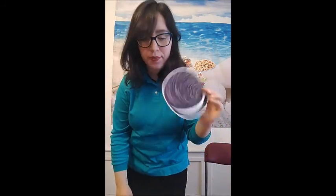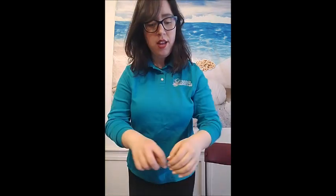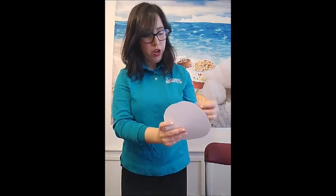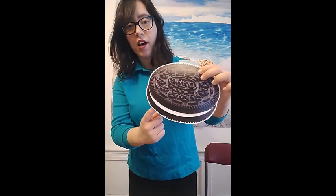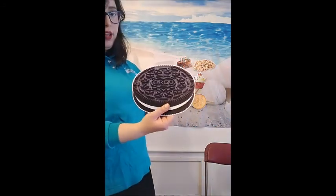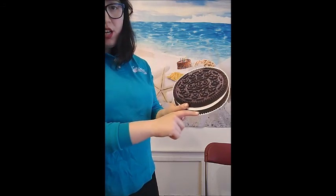All right, what else do we have over here? Now we have an Oreo cookie. That's a fun treat too. Okay, let's see if we can do some Oreo kind of stretches. Let's see if we can make our body look like an Oreo or like something about an Oreo. You know what I'm noticing with an Oreo? Oreos have some cream inside. It's kind of like a frosting, except that it's on the inside, in between the two cookies. There's one cookie, frosting, another cookie. Hey, that's kind of like the sandwich we just did, right?